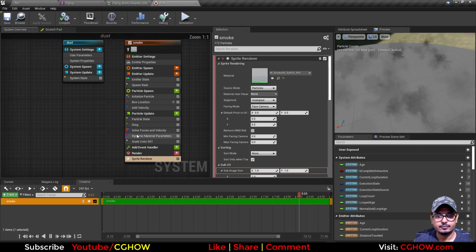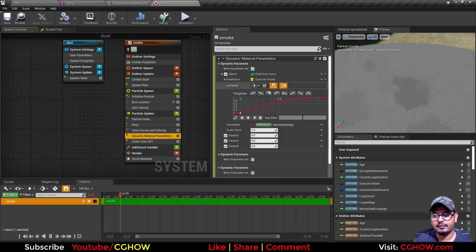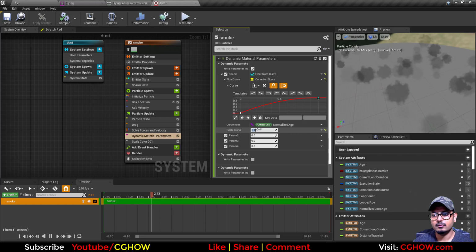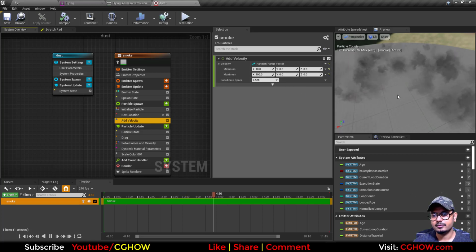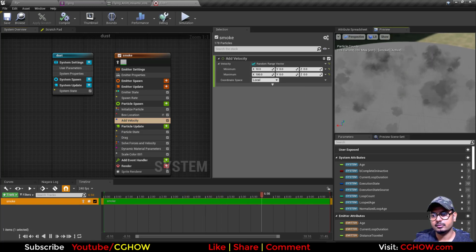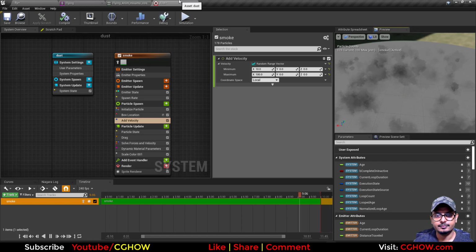Okay, and dynamic parameter, I have this speed. I can make it faster or slower. Okay, so just a box location and velocity on x direction, random 10 to 100.